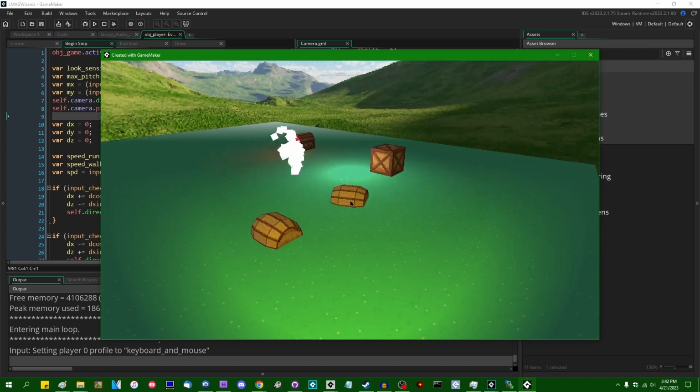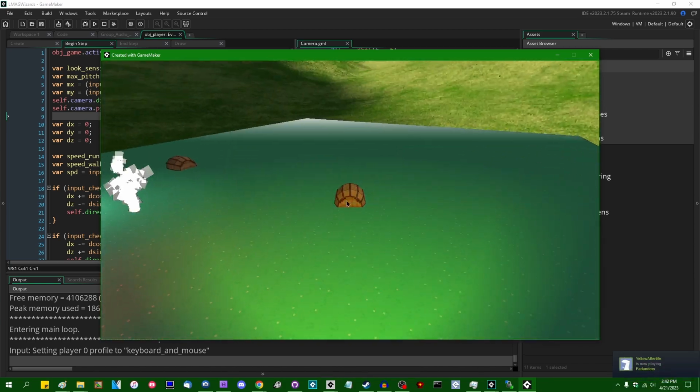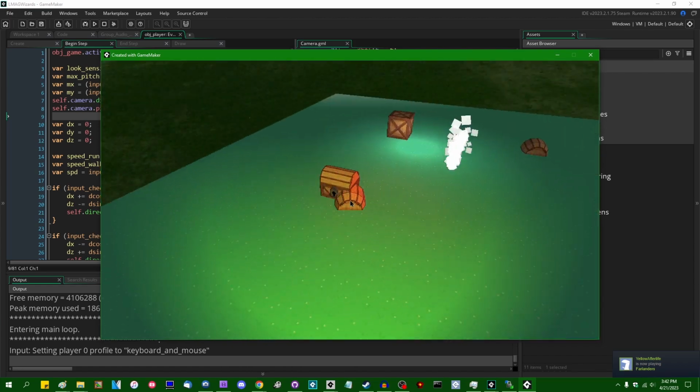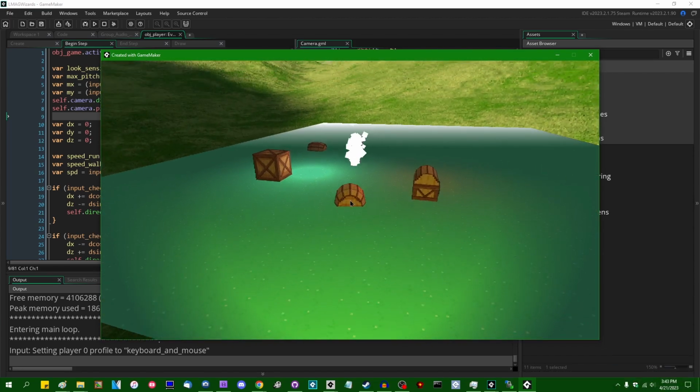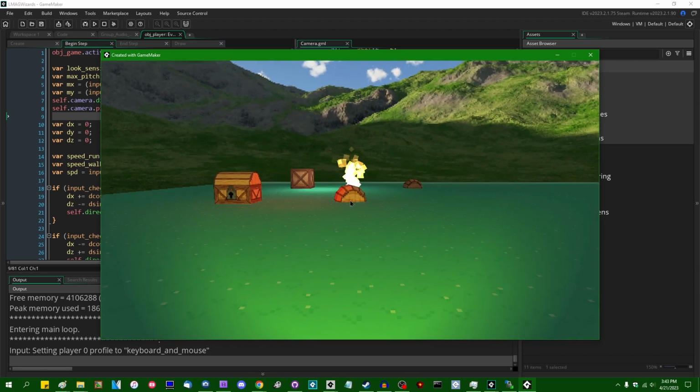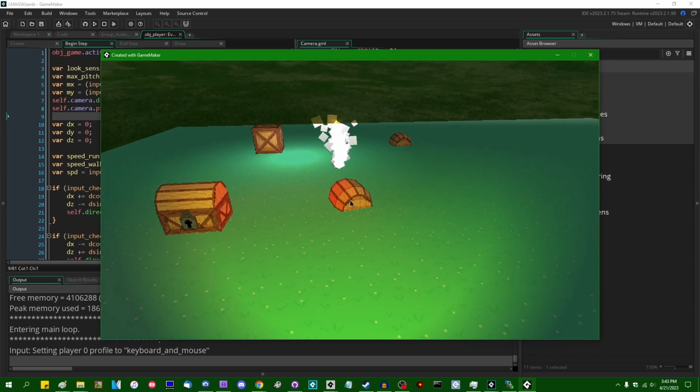So we have ourselves a player controller. We can do things with the player, such as move around and run and jump, and basic verbs. We don't have any of the fancier verbs like talking to people or casting spells or anything like that, but we'll get there. We've got basic player verbs.